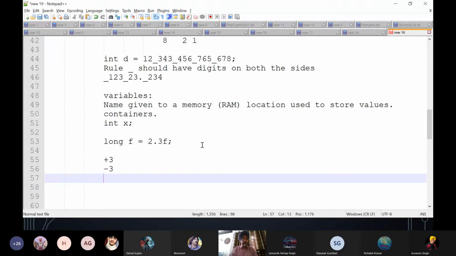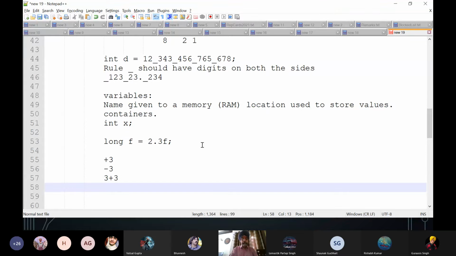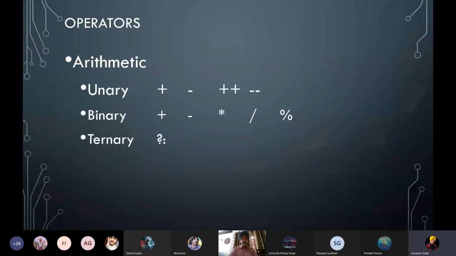Yes. So plus here becomes a unary operator. But if I write 3 plus 3, plus here becomes a binary operator. So this should be very clear to everybody. Plus, minus, plus plus and minus minus are all unary operators.